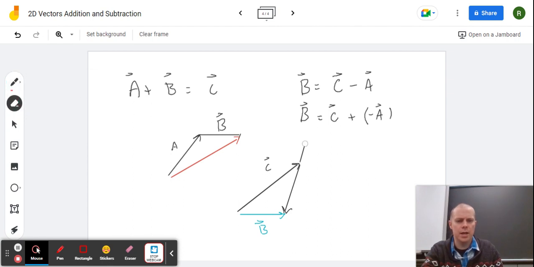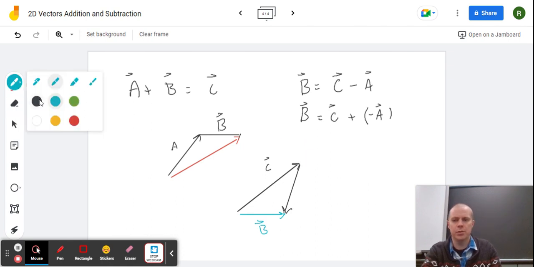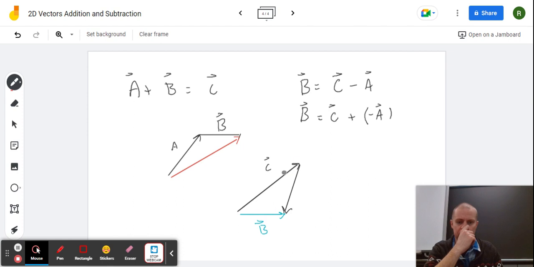You don't run into it a lot, but it does come up every once in a while, so you should be aware of how to handle it. So if you have to subtract vectors, you're going to add the opposite. And what that basically is going to mean for you is whatever direction the subtracted vector had, it's going to flip to the other way. So it's just kind of a quick little aside on how you would set something like this up.